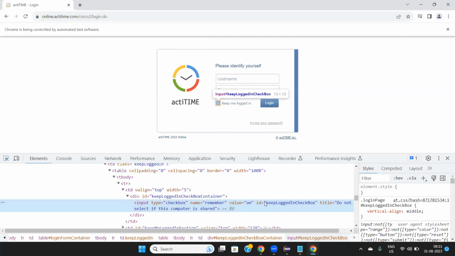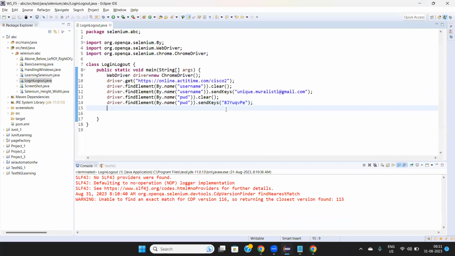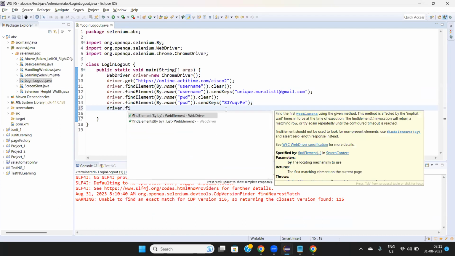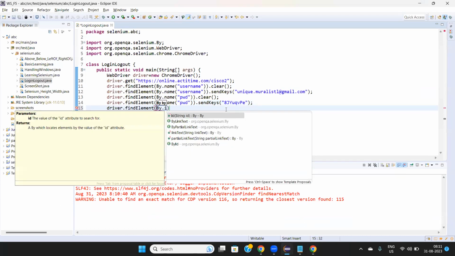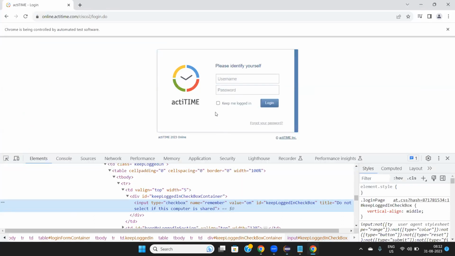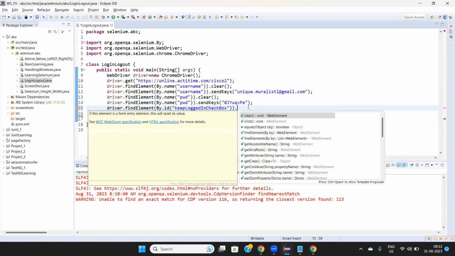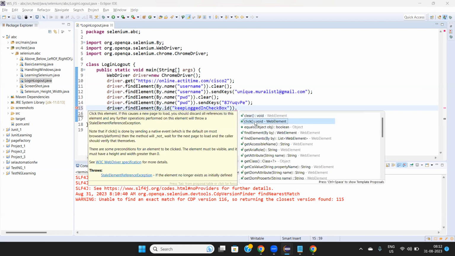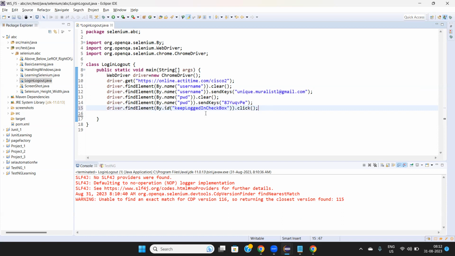So now here name attribute is there, ID attribute is there, and anything else directly name and ID. So I'll go with ID. So once again, driver dot find element by dot ID. Okay. So now what is the action for the checkbox? I can Google one option. If I give dot, it gives me dot click. So click is the option for me to work on with checkbox. Button and then radio button, checkbox, all those things I can go with dot click.